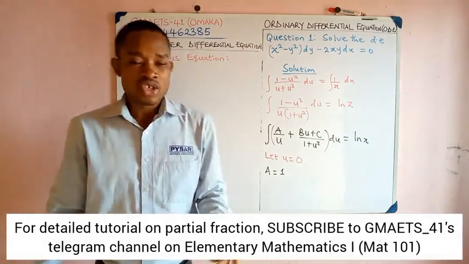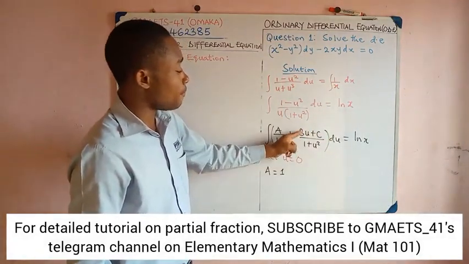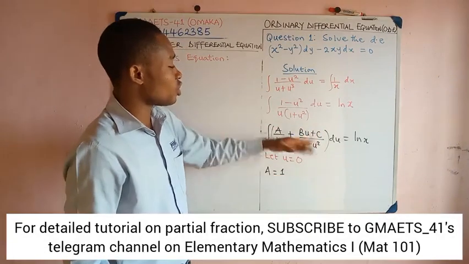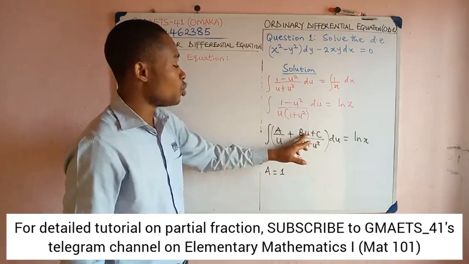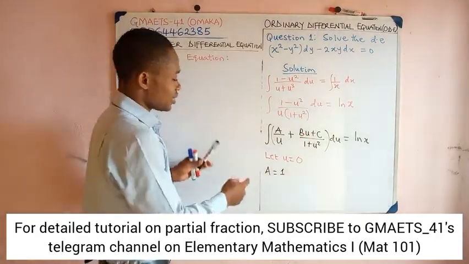Is that okay? So if I assume u to be 0 from the numerator, based on what I'm saying, b will be 0, and a and c will be left. So you substitute for that u which is selected and then solve for what is left. Let's try that and see.